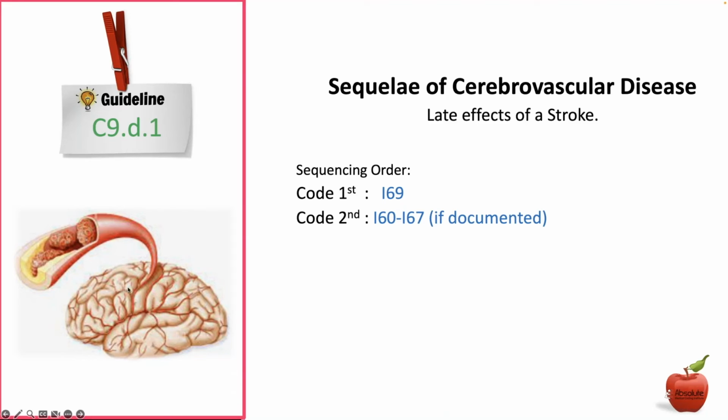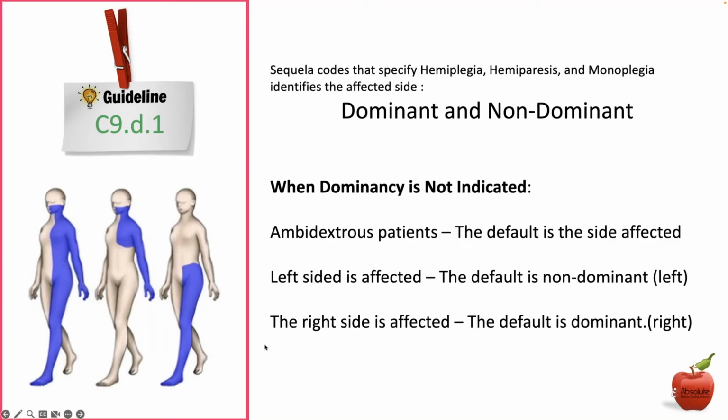And that's key because typically, if you're coming into the emergency room for that stroke, you might be coding for that stroke first, then the residual effects if they're present. But you have to pay attention to the RFE. Another thing you need to pay attention to is dominant and non-dominant. Now, there's a big change. There's a change in determining dominancy. Specifically, there's a change in your MCG, so I want you to pay attention to it.